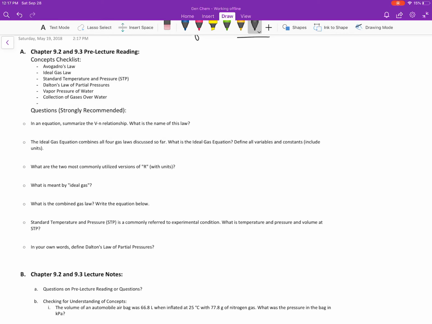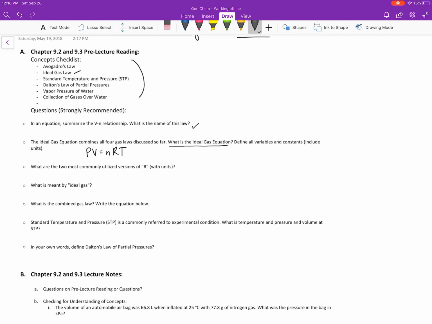We're going to finish the individual gas laws and then start moving into talking about the ideal gas law, which is kind of like the big kahuna of this chapter. We already talked about this question, which is Avogadro's law. Then this asks us to take all of the individual ones we talked about, Mott's, Charles's, Boyle's, and Avogadro's, and combine them into the ideal gas equation. And that looks like this.